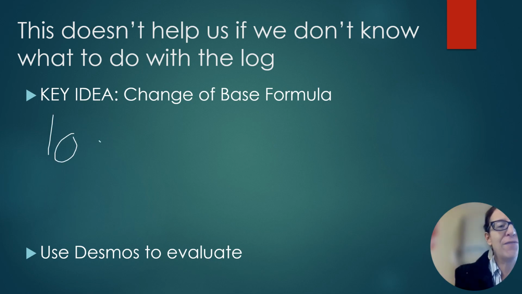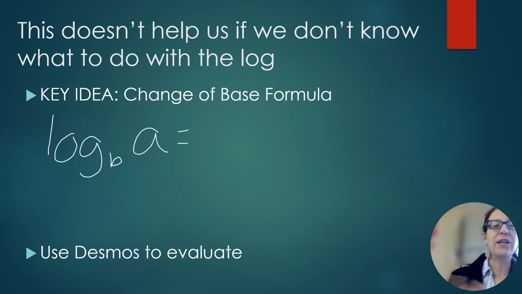So suppose you have log base b of some number a. Now I like using b because b is basement. Okay, that's the base of the log. It is the subscript. And then a is the argument of the log. So we have b and a, and we have some great vocab there. So we have the base of the log and we have the argument of the log.